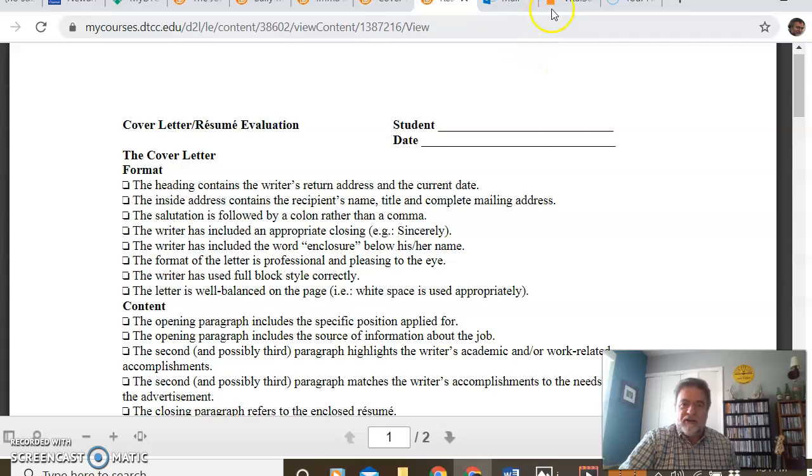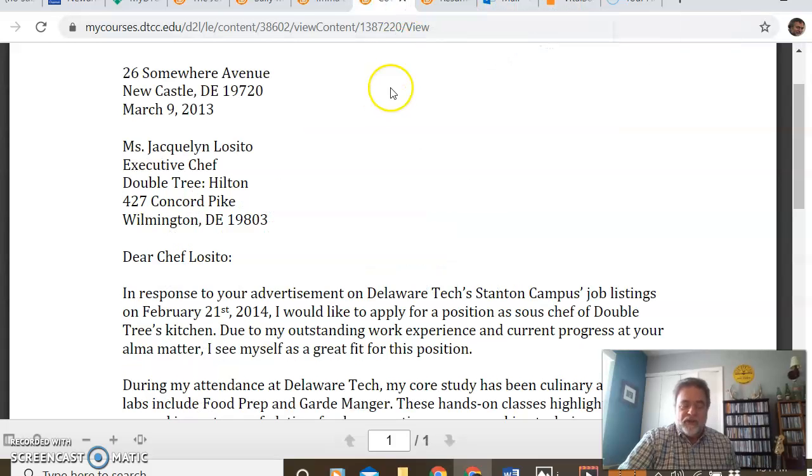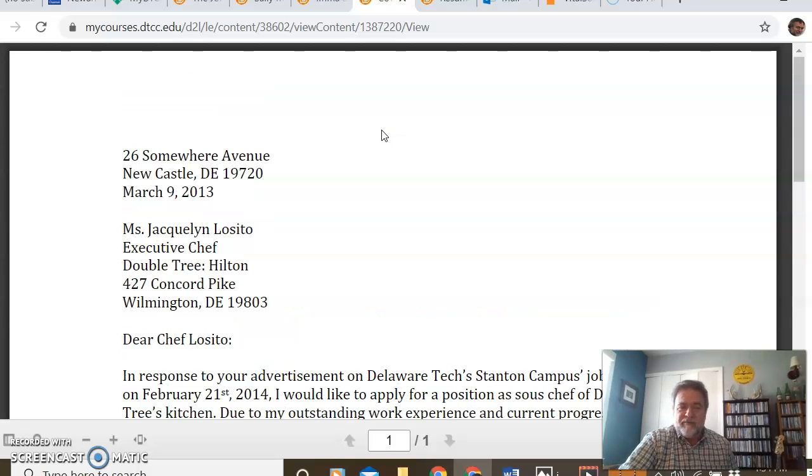First of all, the cover letter, also called a letter of application. The checklist guides you down. You need to have it look like this. It is a business letter and has a business letter format. It is in block paragraph form.